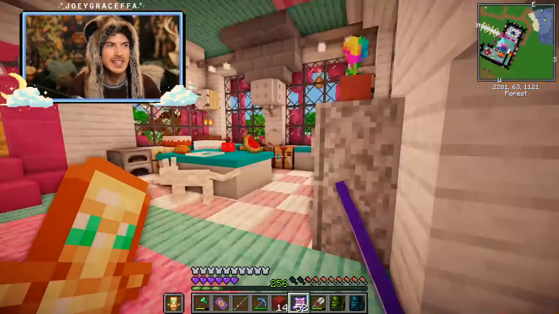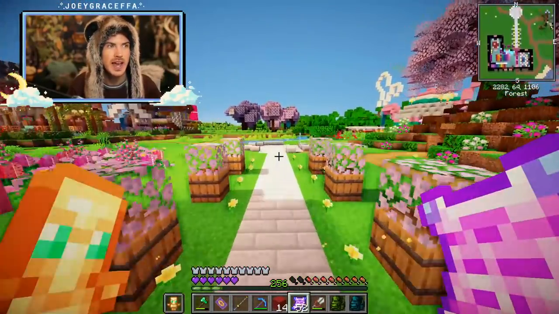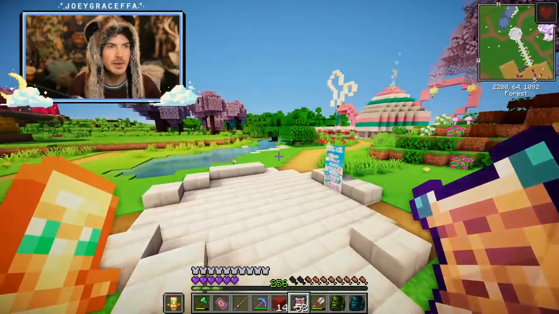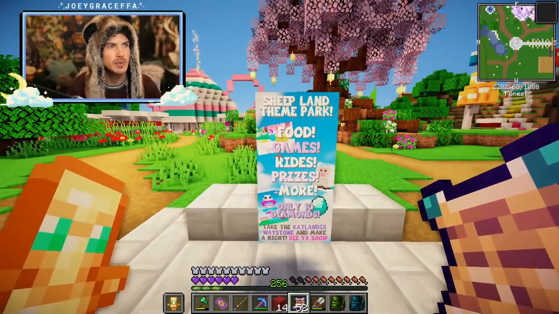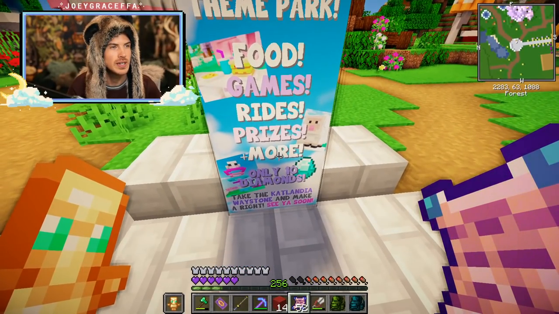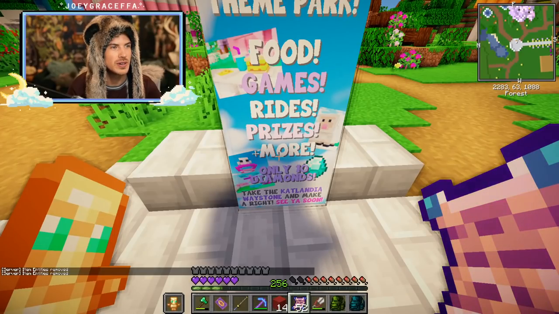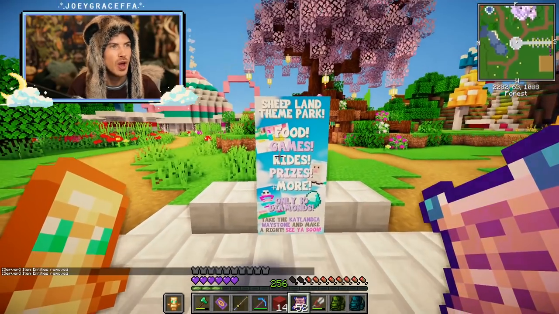But before we get into that, I want to go over to my shop because I saw some people in the comments say that there are things at my shop. Wait, what's this? Sheepland theme park, food, games, rides, pizza, and more. Only 10 diamonds. Take the Catlandia waystone and make a right. See you soon. Oh, this is fun.